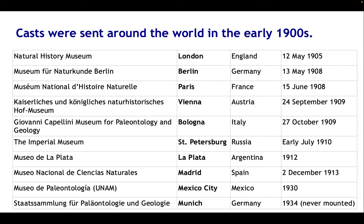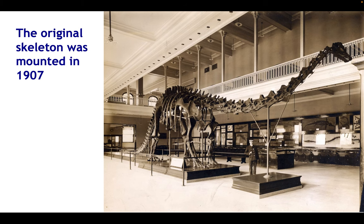Carnegie's intention was to get the attention of world leaders through doing this, which is why all these were nominally donated not to the museums but to, for example, the King of England and the Emperor of Germany. His goal was to persuade world leaders away from warfare and towards negotiation, thereby bringing an end to global war. This process began in the early 1900s, and given what happened in 1914, you could make a judgment about how successful that was.